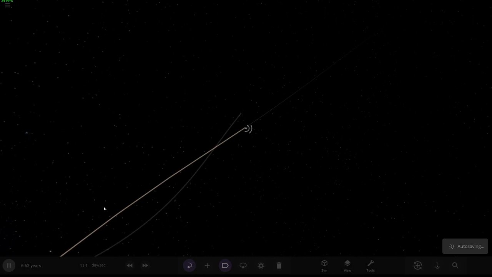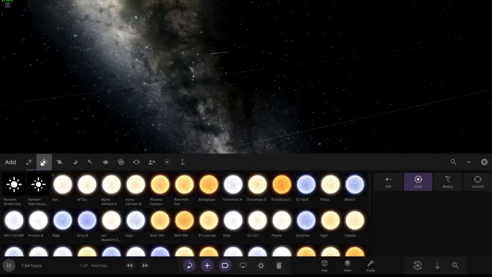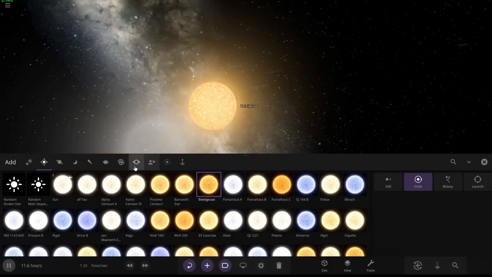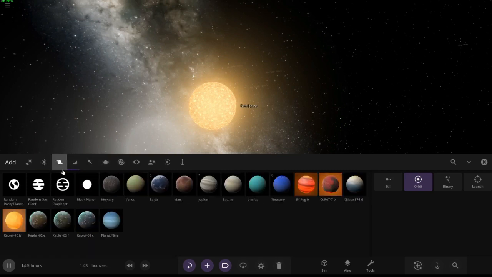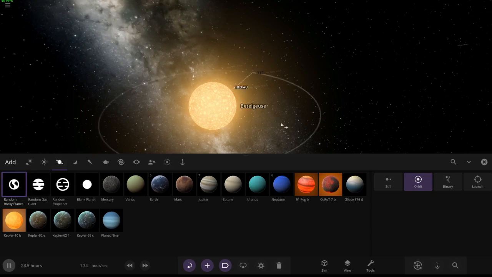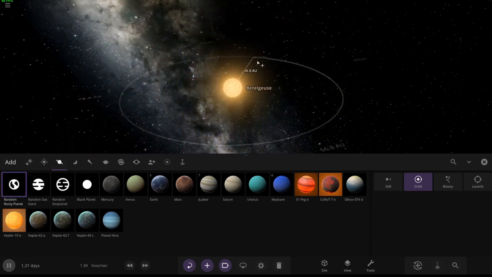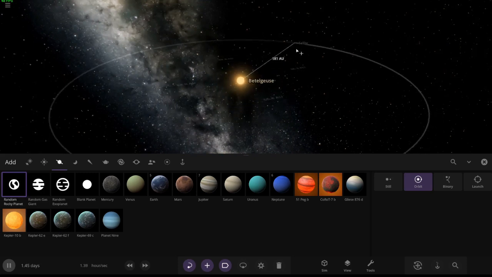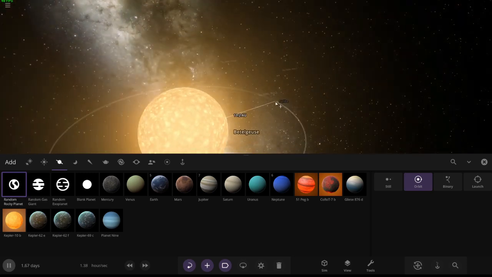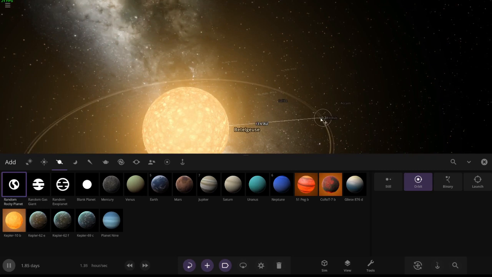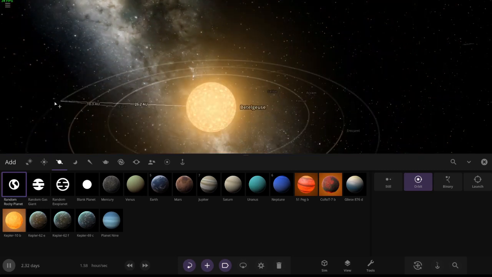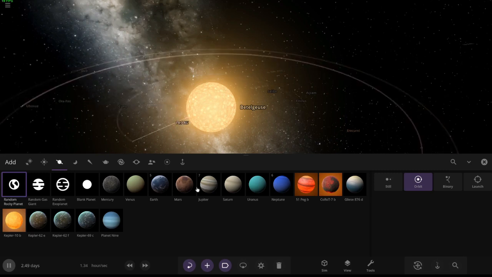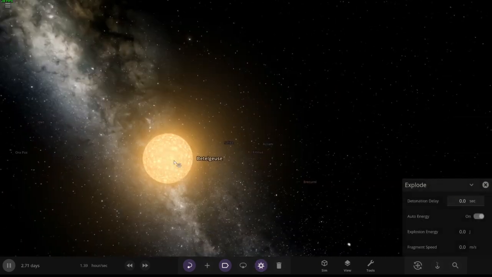Okay, let's try something else. We're going to do probably what everybody's been looking for after it started to go viral. After like two months, it just didn't excite me. The Betelgeuse Supernova. Okay, let's put some planets in orbit and let's see if they get destroyed. Okay, that's about good. You know what? Let me just put some more in orbit. There we go. Okay, Betelgeuse Supernova, go!